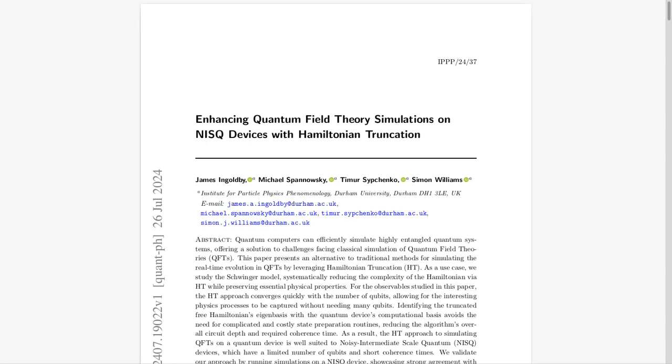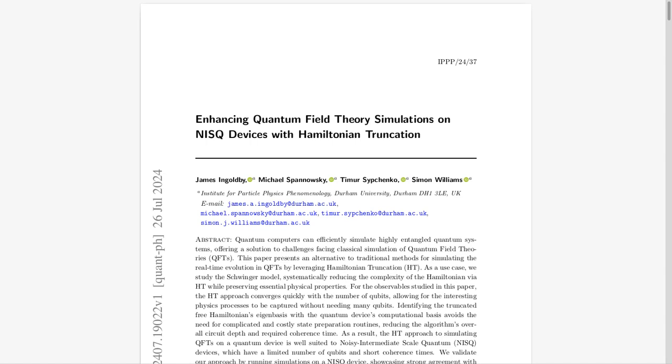A quench. So we're basically shaking things up and seeing how the system reacts to being thrown off balance. Precisely. And by watching how it evolves after the quench, how the energy redistributes, for example, we can start to understand the fundamental dynamics of the system. This is where Hamiltonian truncation really flexes its muscles. So did it work? What kind of results did they get?